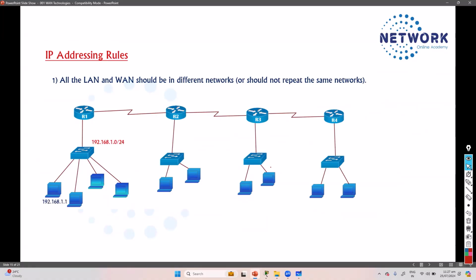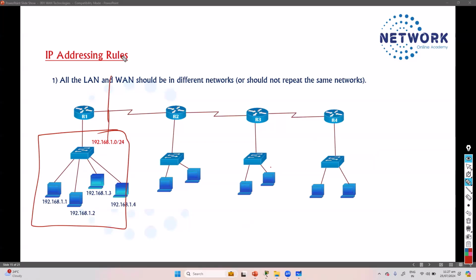And I'm going to assign the IP addresses as 192.168.1.1, 1.2, 1.3, 1.4, right? When I say this is one LAN, it means they must be on the same network, because all the PCs in my LAN should be in the same network. So the network portion has to be the same. We have 3 network portions, and the network portion is 192.168.1, right?